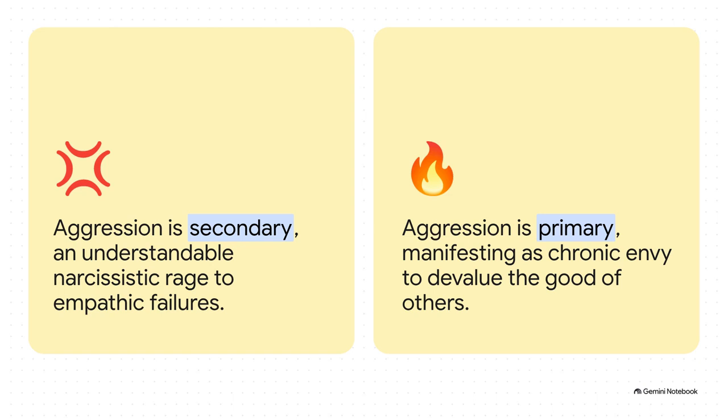Kernberg, however, says, watch out. He warns us to look for primary, destructive aggression fueled by chronic, intense envy. In Kernberg's view, the patient is tormented by feeling inferior, and they must actively devalue you and your help to avoid recognizing that you have something good that they desperately need.